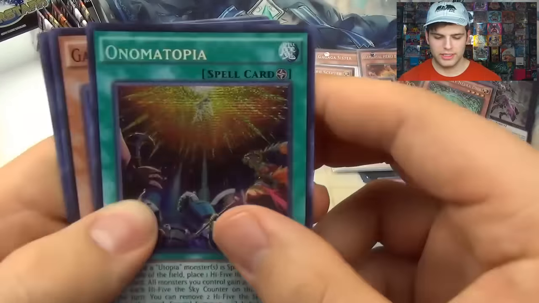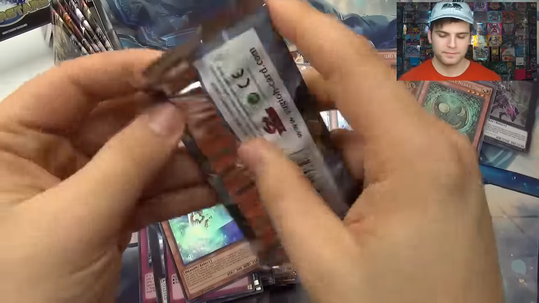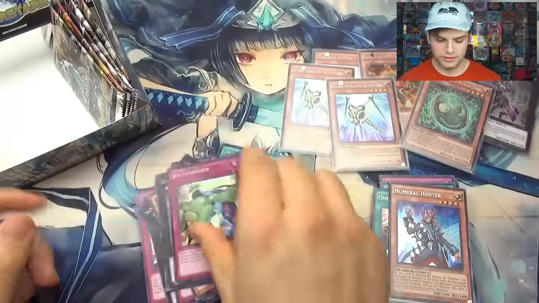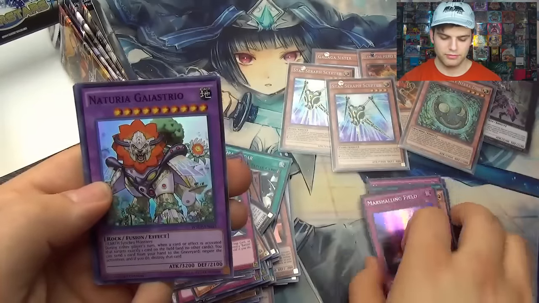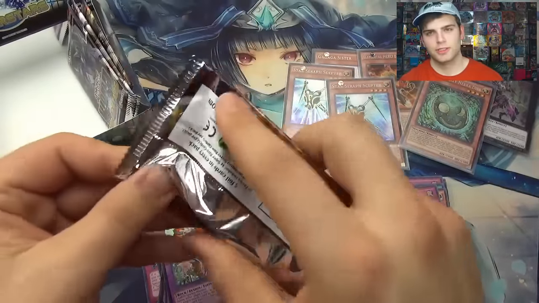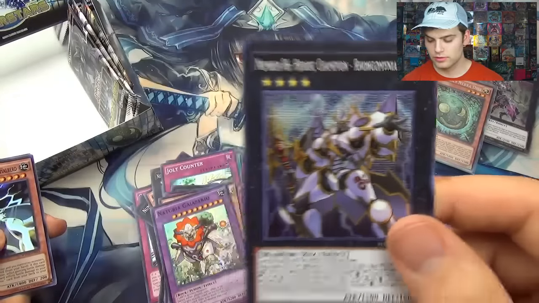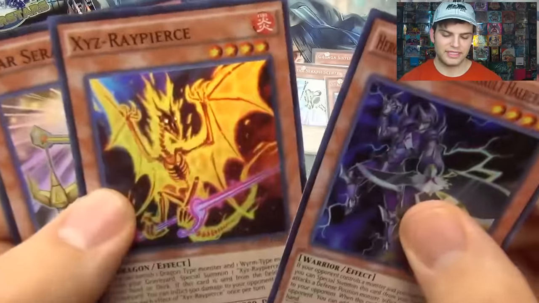Oh, Legendary Dragon of White. Onomatopoeia. PM Captor, Pendulum Monster Captor. Darn it. We just get three of these. Numeral Hunter. Jolt Counter. Alright. Five more packs. Marshalling Field, Naturia Gaiastro, Ghost Trick, Gaga Samurai. Number 86 Heroic Champion, Rongo Miniad. Awesome. Xyz Rapiers.